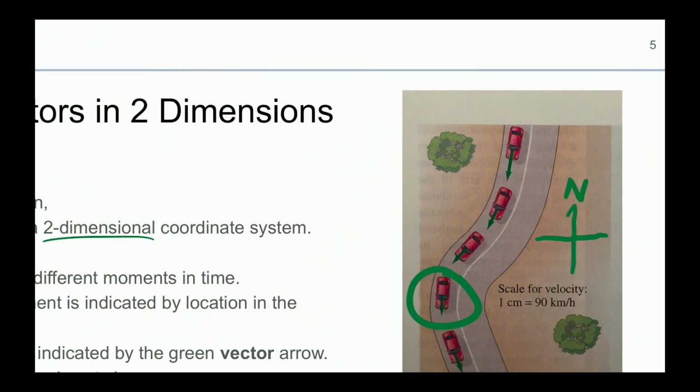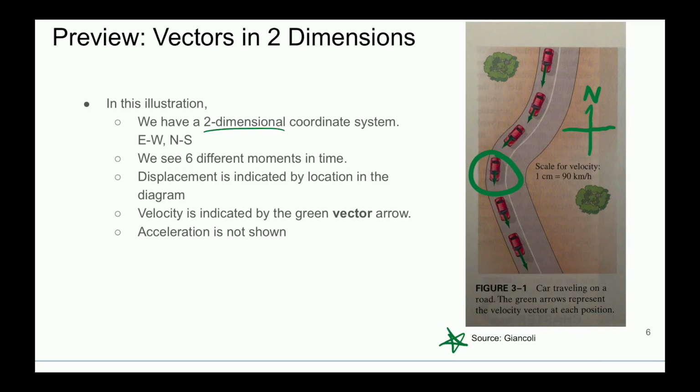So that's how we use vector arrows in 2-dimensional space. Okay, so totally fine to do that. We're in 2 dimensions now. Anytime we want to show a vector, we'll show it as an arrowhead, and we will, in most cases, be careful to have the length represent the magnitude of the vector and the arrowhead the direction. I say in most cases because we're going to see later that might be inconvenient, but as we're understanding the meaning of vectors and vector arrows, we will be careful to try to do that as best as possible.